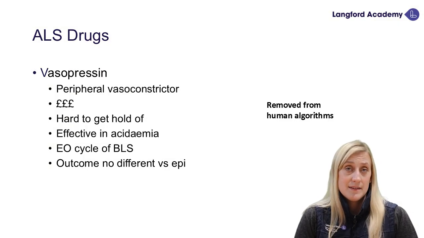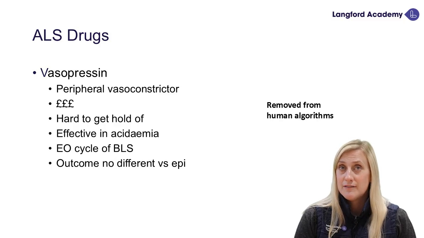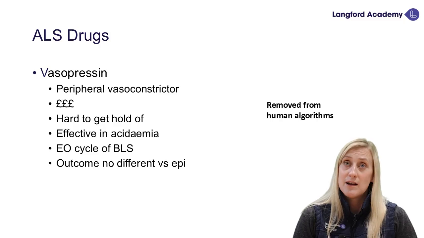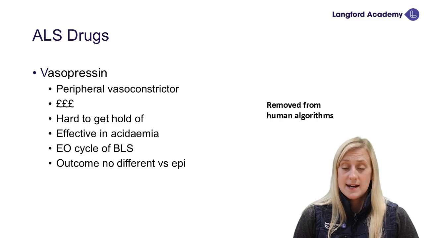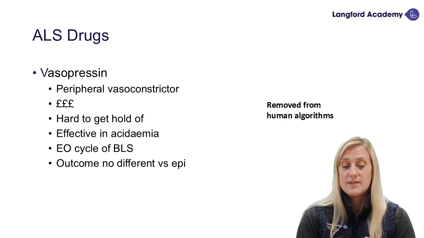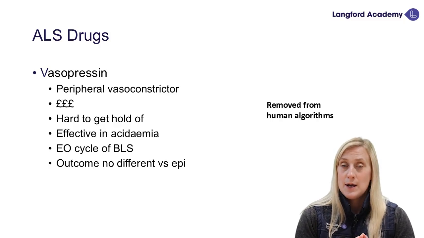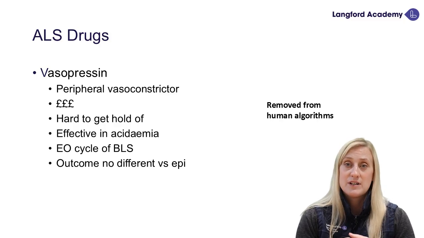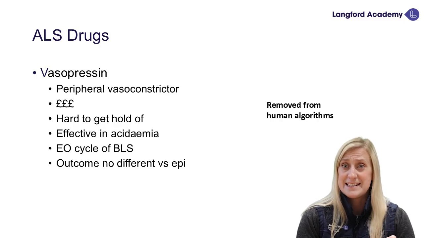And again, I suppose the superior drug, vasopressin, is all still on the algorithm in the new guidelines as well. Again, it's the same thing, it works in the same way as adrenaline, but it works better in an acidic environment. So epinephrine maybe doesn't do as well in an acidic environment.